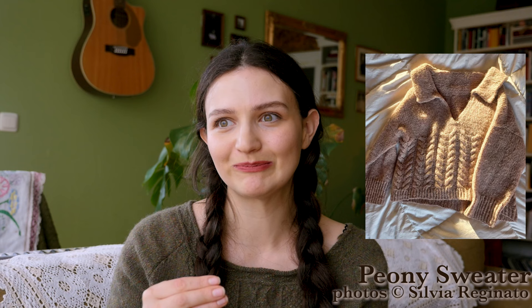The next design is the Peony Sweater by Siwa Reginato — a DK and lace weight yarn combination, Aran equivalent, with a beautiful textural design. I love peonies — I was once a florist for a couple of years, with an apprenticeship in floristry and floral design in different countries, and peonies were always my favorite flower. The softness of the mohair lace held double really reminds me of peonies, and the sample's colorway is just the perfect peony color.